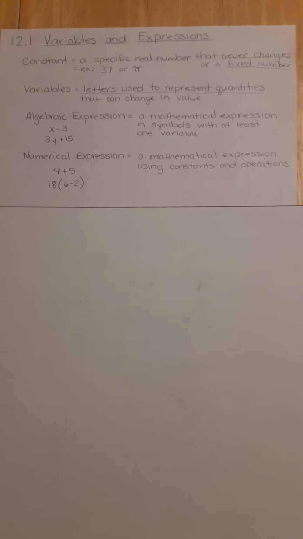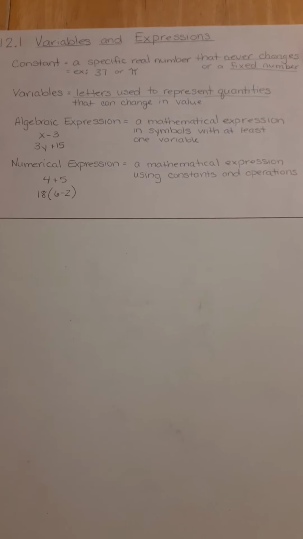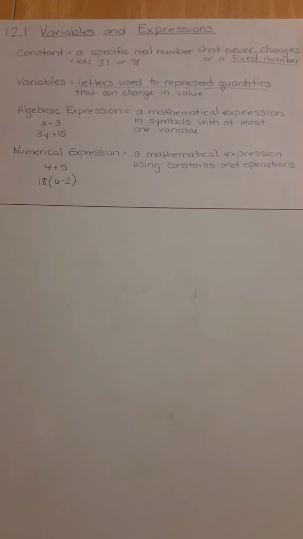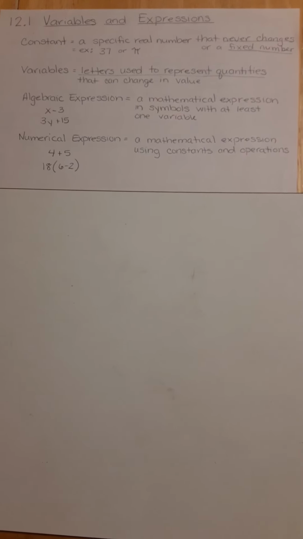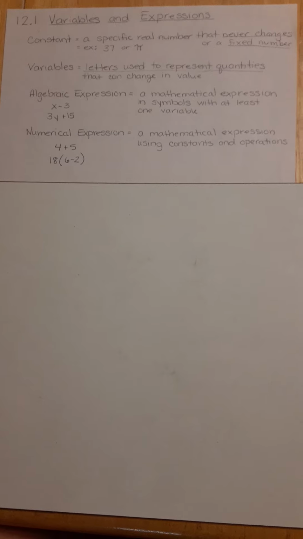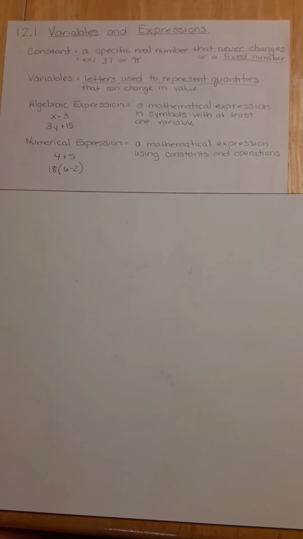Hi, 7th graders. We're going to go ahead and start our last chapter for this year. We're dealing with section 12.1 today, which is variables and expressions. You've heard these terms as we've talked about things throughout the school year, and we've defined them, but now we're going to really concentrate on them and review here.